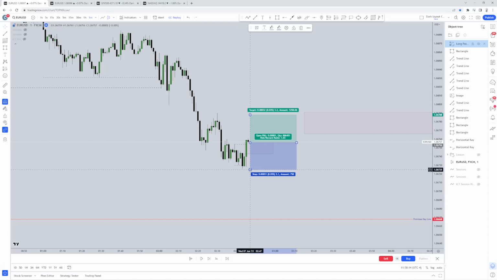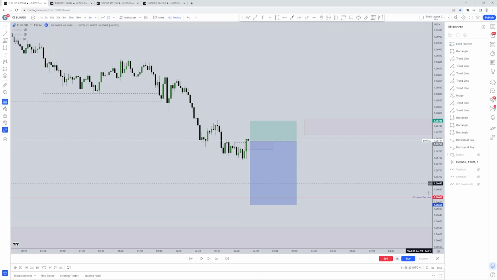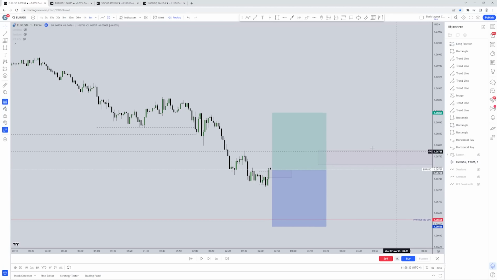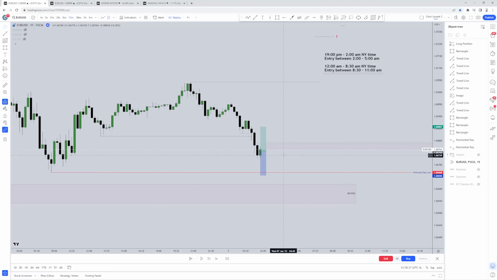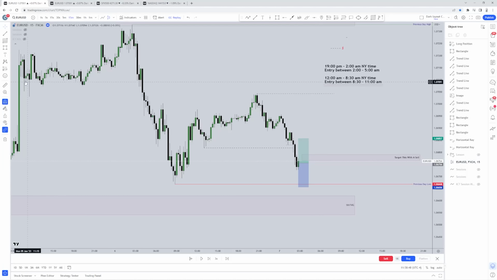Let's move further. What I want from you right now is to go ahead and place a full 10 pip stop loss. And I know that maybe the hate is gonna start now from some of you, but it doesn't matter at all. What matters is that I keep winning with this strategy and I keep winning a lot. Okay, and we do this thing just to be safe. A 10 pip stop loss is very nice for Euro US dollar. You can go ahead now and target.